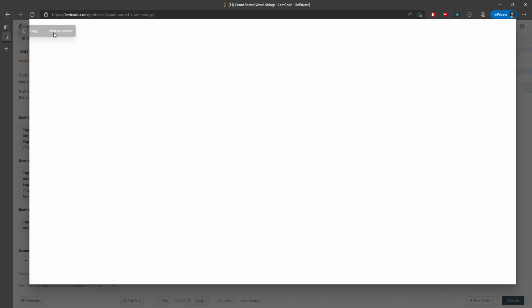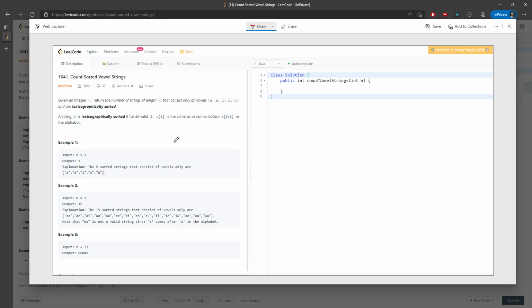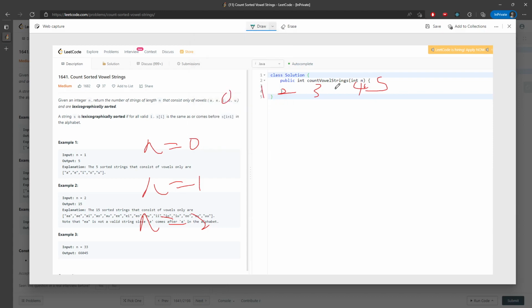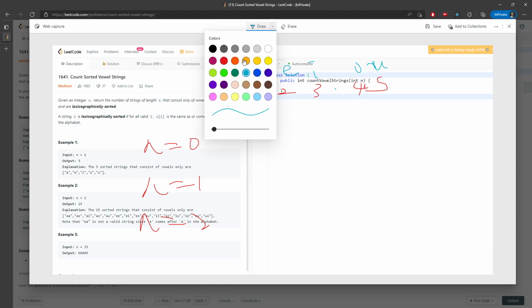1D is a little bit easier. So here's n equal to 0, then n equal to 1, n equal to 2, and I have indices 0, 1, 2, 3, 4, 5. So you can represent A, E, I, O, U in this case. Let me just quickly draw the diagram. A, E, I, O, U. Okay, here's a different color.